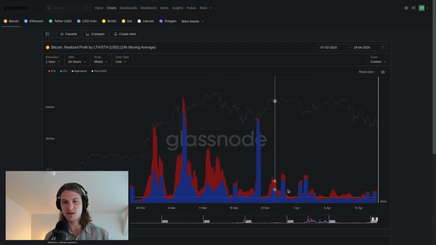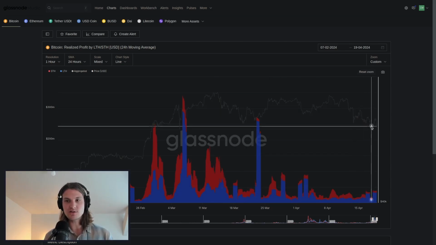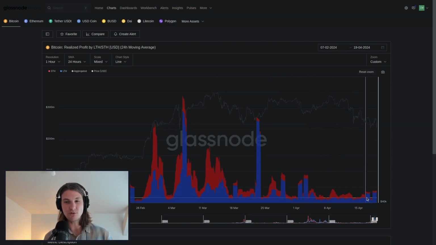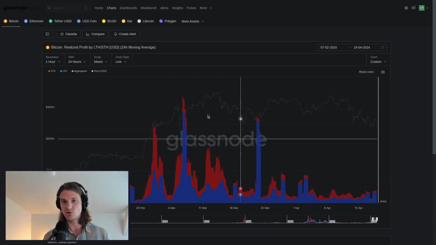And then as the market goes into consolidation and correction, notice that generally speaking, long-term holder profit has cooled down. It's chopping around, but it's hit this baseline. It's not really ticking that much higher. So on first inspection, it would look like long-term holders probably aren't panic profit taking. Yeah, a little bit here and there, but nothing that's standing out. It doesn't look like anything that we saw back over here.